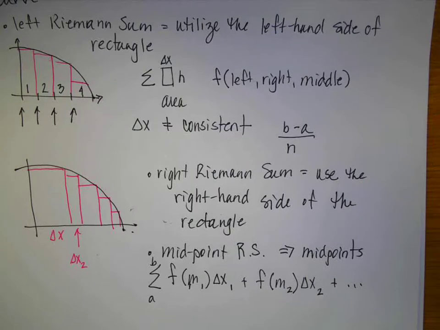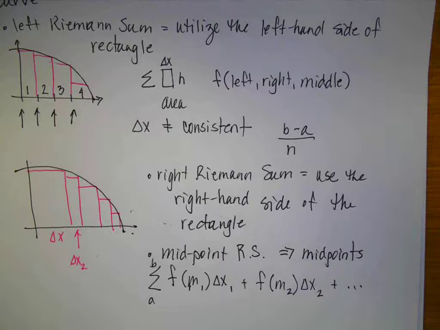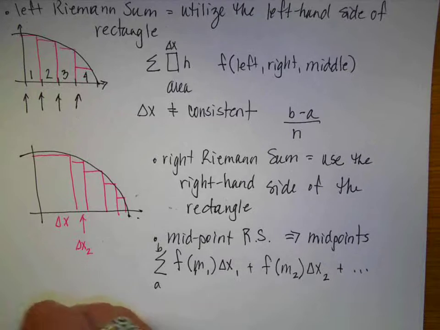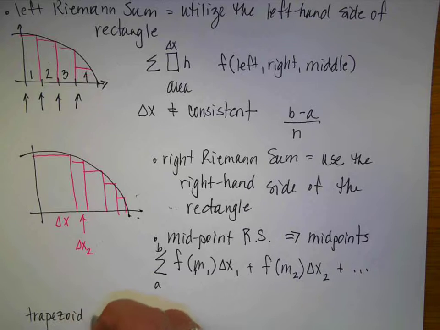And I don't know that I necessarily need to write out any formulas for you to remember, because I just have to manage which particular side of the rectangles I am trying to sum. You could also, and we haven't talked about it, I don't think it's in this section, but if you wanted to do a trapezoid sum, right?